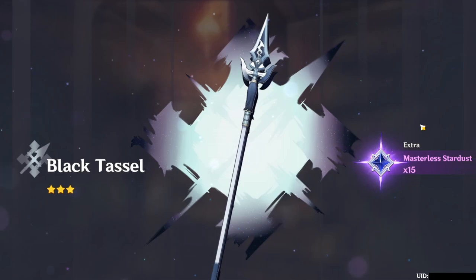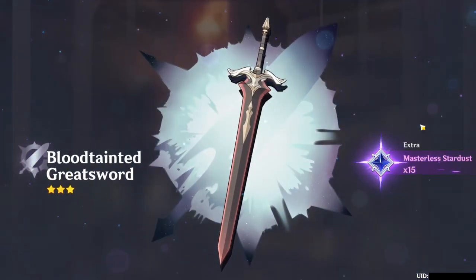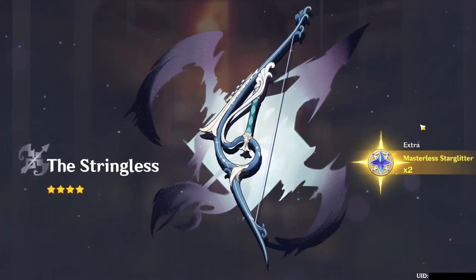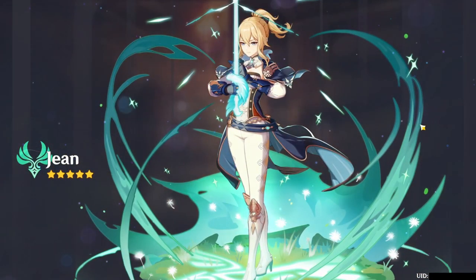Praise be to the Raiden Shogun. Please. I believe in Baal supremacy. Hail the mighty Raiden Shogun. Please. Oh, okay. Stringless. Jean! I'll take it! I lost the 50-50! Dang it! No! I lost the 50-50! Oh no. I lost the 50-50, dang it.